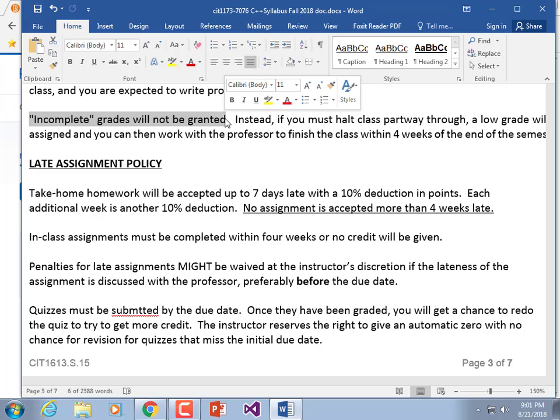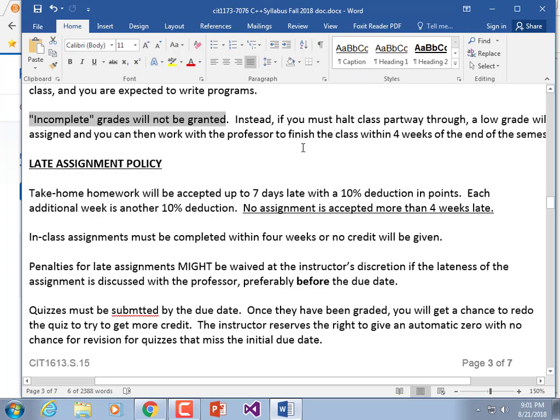So what happened is that people would take an I, and then they would sit there and think, okay, that I looks pretty good on my report card. I'm not going to do any more work on it, and eventually it would get changed to an F. Instead, if you see that F or that C on it, then you'll go ahead and do the work at the end of class to bump it up to an A. Hopefully. Anyways, no incompletes are given.